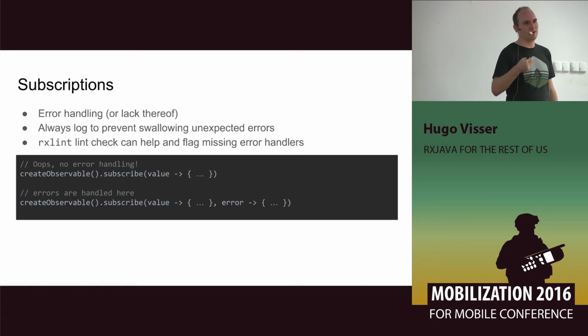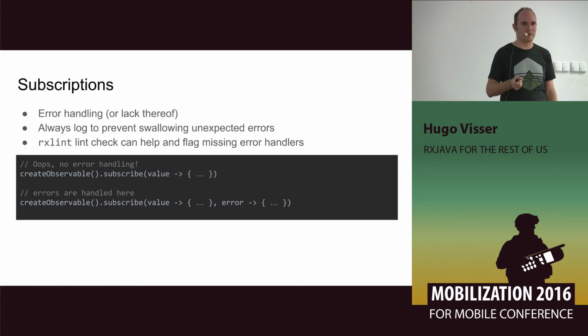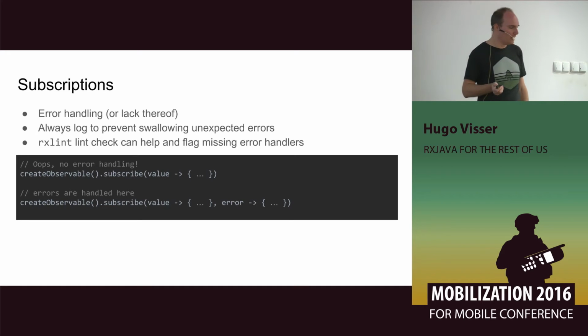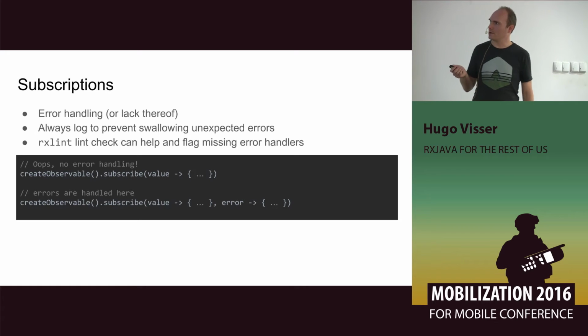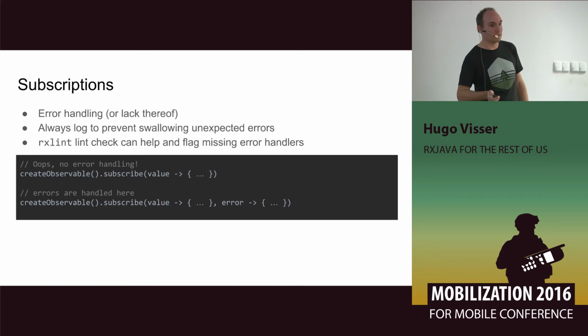It happened to me a lot of times that I was handling the errors that I expect. So if it's, for example, an IOException, then I do this and that, and if it's something else, I do something else, and then all of a sudden I get a NullPointerException, I didn't log it, and nothing happens, and I have no clue where it came from. So make sure that you log these exceptions. I've also written a lint check called ArgLint, which can help you flag that code. If you don't use an onError callback, it will tell you, hey, you might want to add this here.